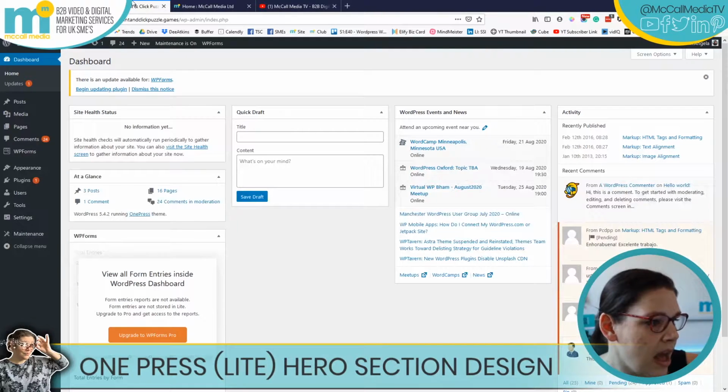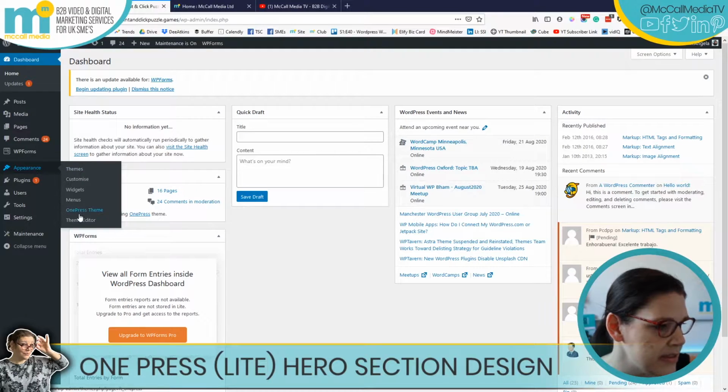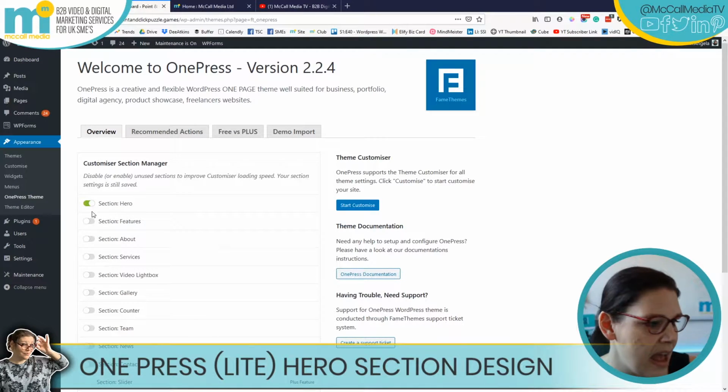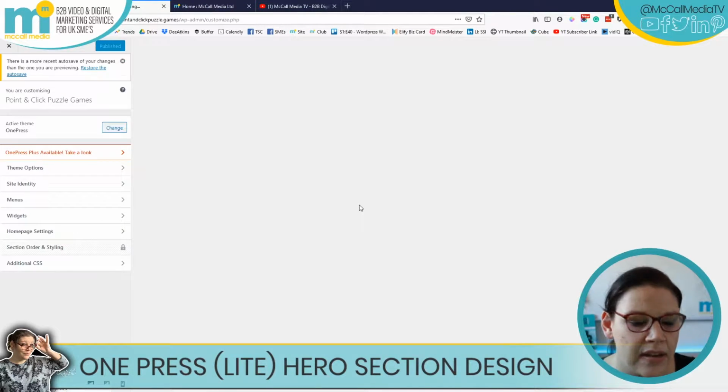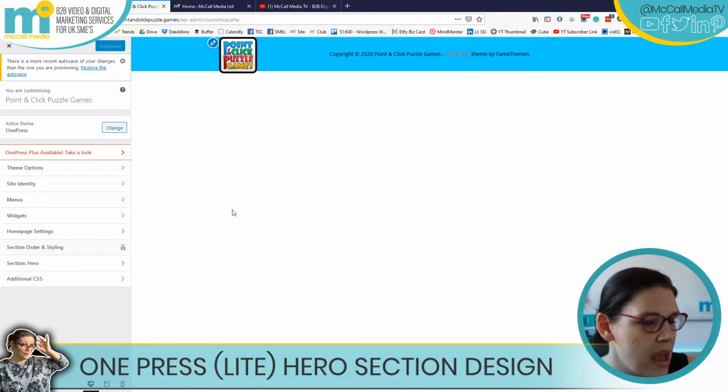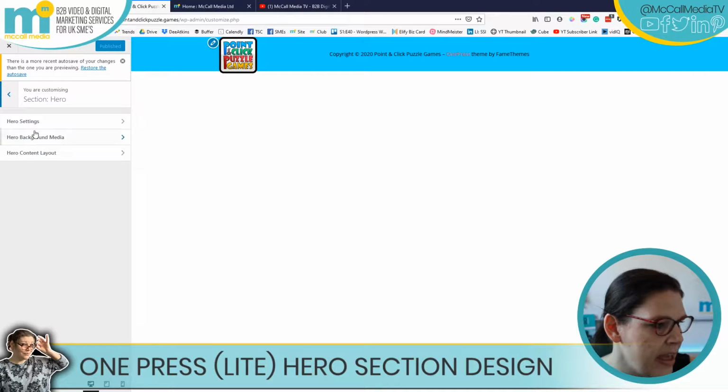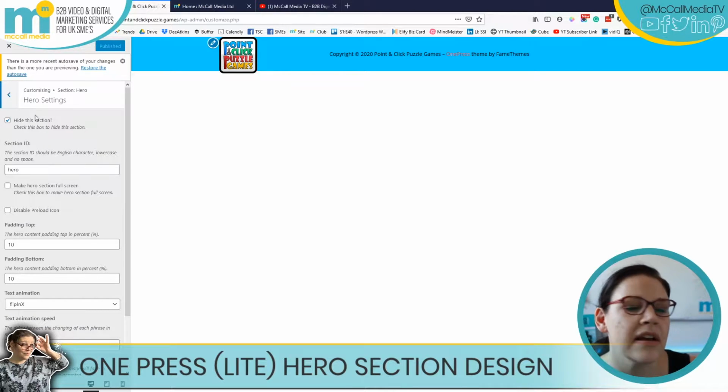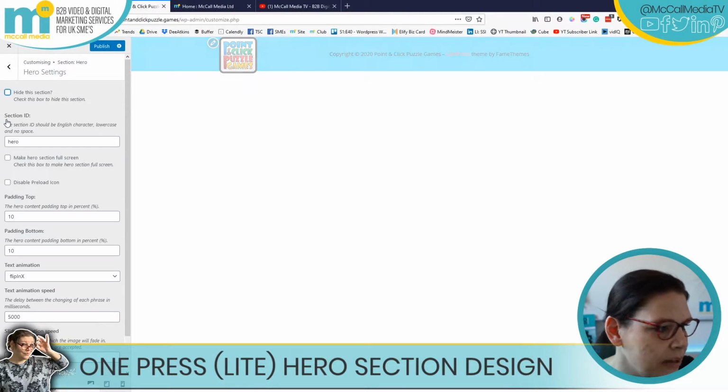On our website dashboard, we are going to come down to appearance, themes, and the ONEPRESS theme, and as you can see the hero section is enabled so that we can use some of its tools and customize it. In the last video you would have seen that we were working a lot in this customizer area of our admin website, and inside settings I suddenly realized they'd added this function to be able to hide the hero bar. So I'm going to reveal it now.